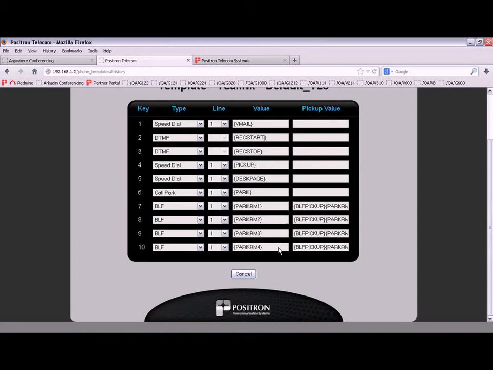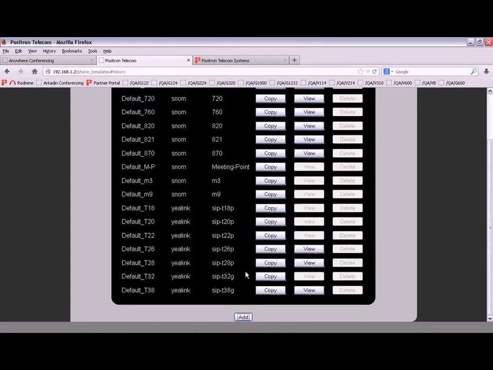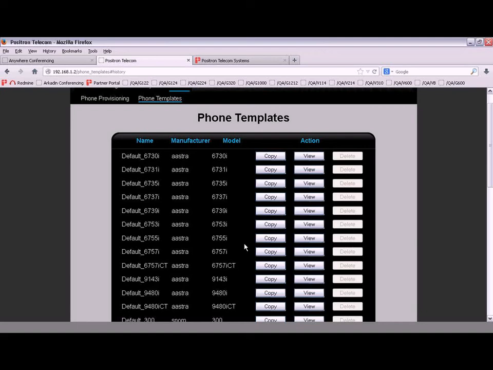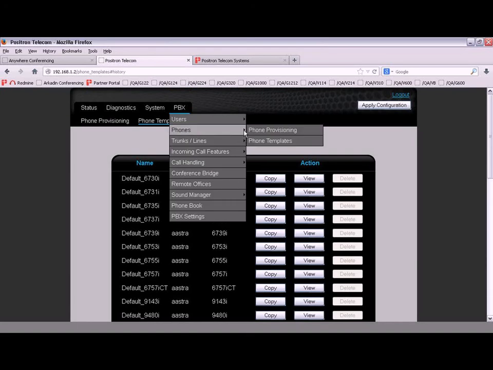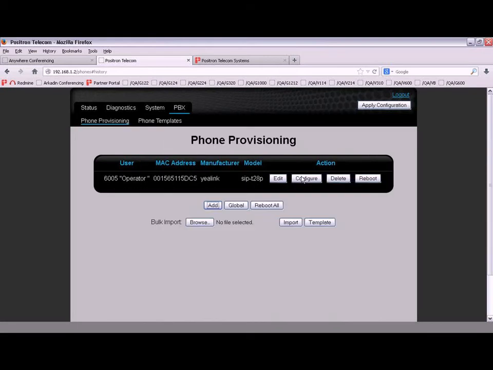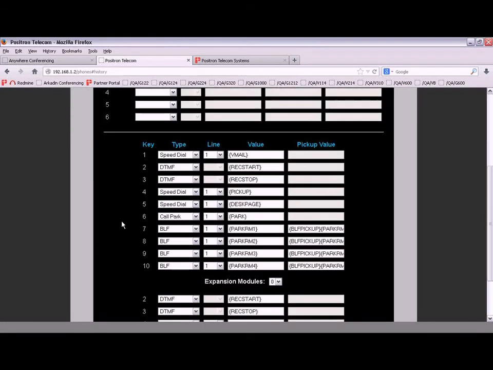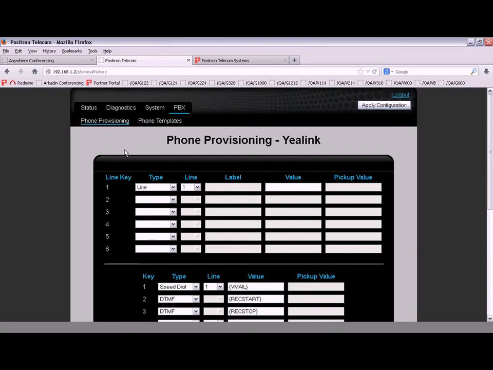Like I said, these are more commonly used features, and you can switch them up with the drop-down box to anything you like. That way going forward, when you configure that T28, the template would be exactly how you selected it to be. So you can customize any phone so that going forward it'll use a different template. Also, for your existing phones that you've already configured, if you go back to the phone provisioning page and hit configure, you can change what you have already configured and tweak it for that user.